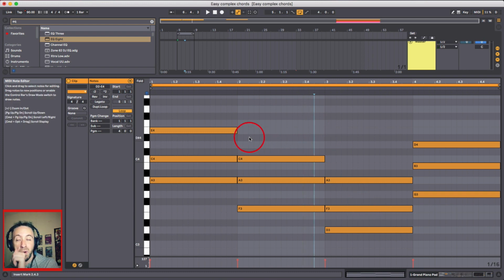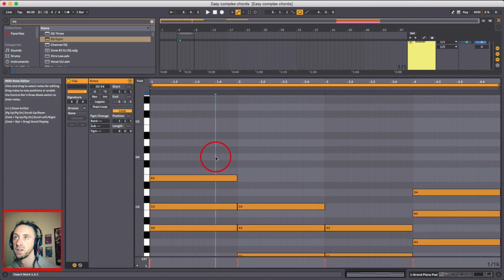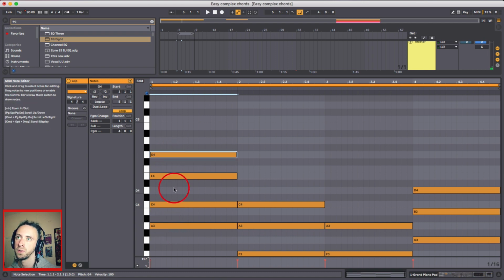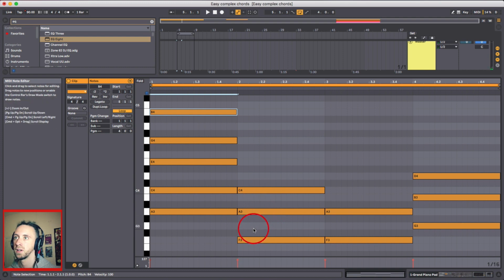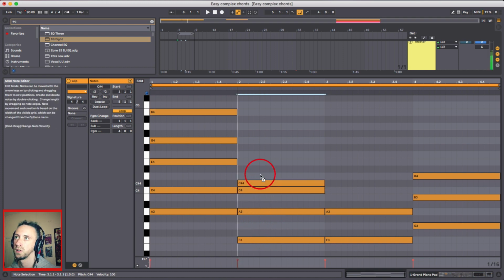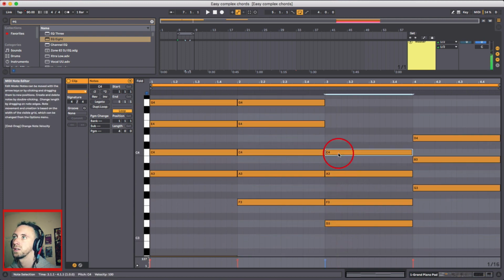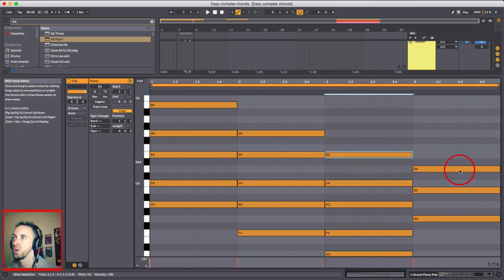Now if we go back to how I made some interesting chords before, we can actually start to make these a little bit more interesting. So let's get the E. And so if we think 2, 3, and then 2, and then a spacing of 3. We've got the F chord, so that's 3, 2, 3, 2. We've got a D minor chord, so that's 2, 3, 2, 3. So I'm just making ninth chords all the way through this.